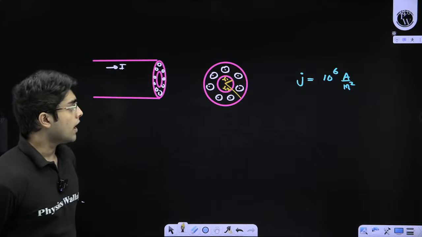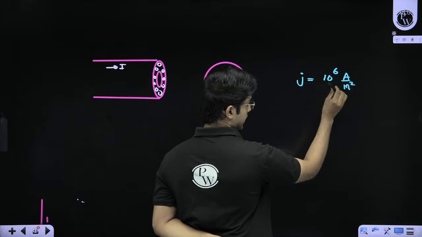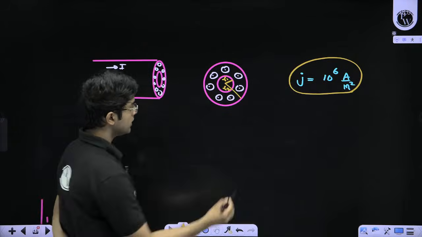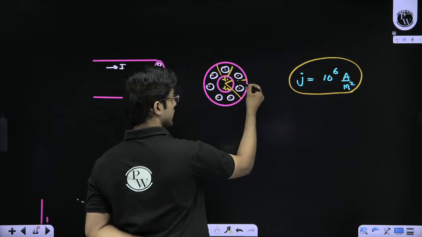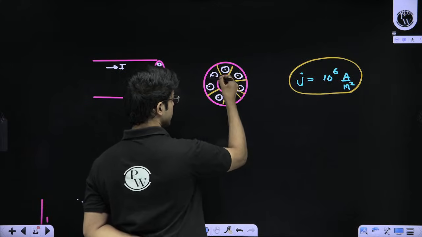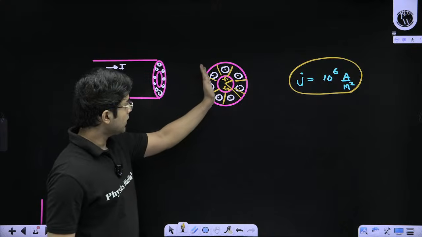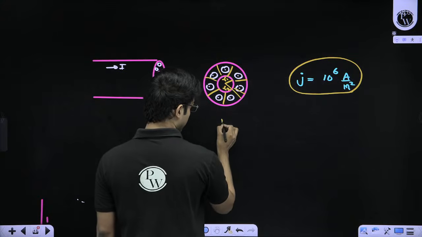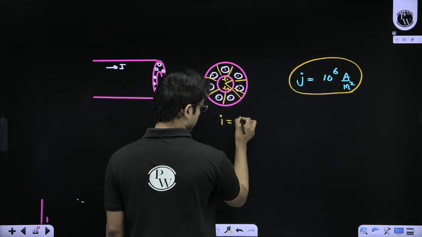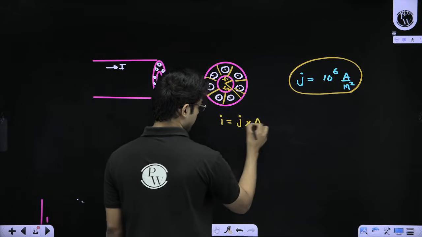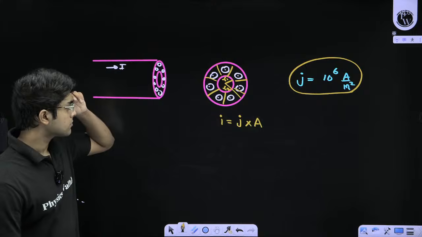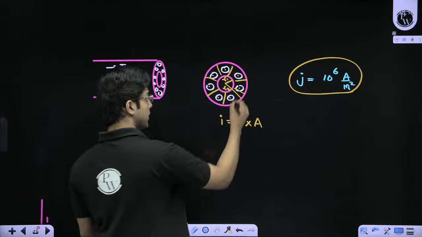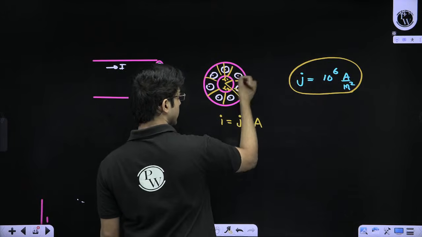Here the thing is, I know the current through a unit area, right? I know current per unit area. So if I want the current in this area, right? I want the current in this area. I'll just have to find out this area, whatever that is, and multiply it with J. So if I want the current, all I have to do is do J multiplied with A, right? J into A. So what is the area of this part? This part that I shaded.